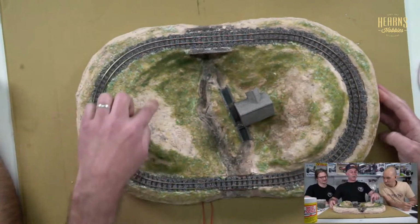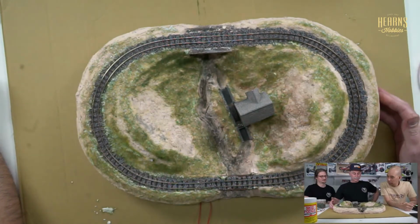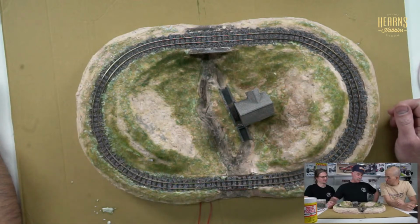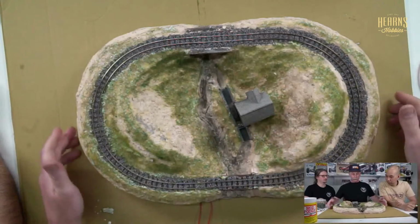I like the way that I left this part here off, the steep part. Looks really good. Very clever of you. We'll put some rocks here. But you see the nail? You see how all the grass is stuck to the nail? They're all attracted to the nail. A little fairy dart.